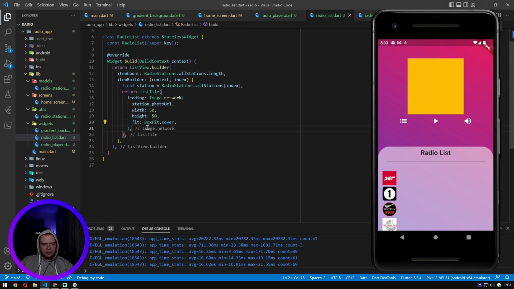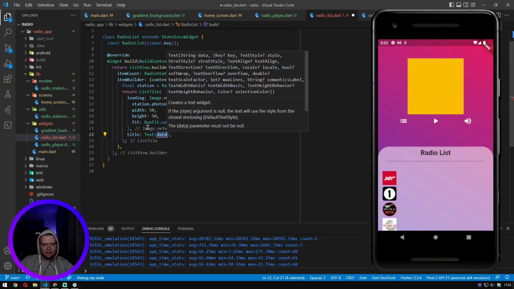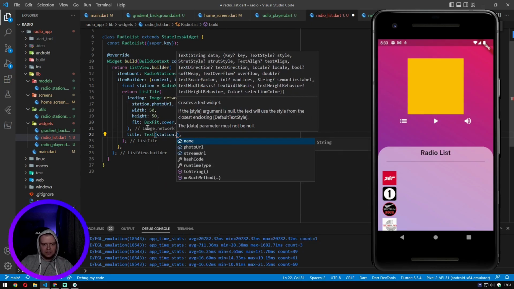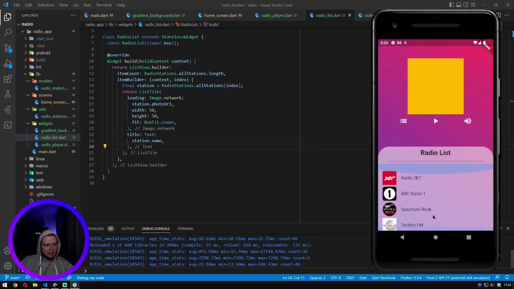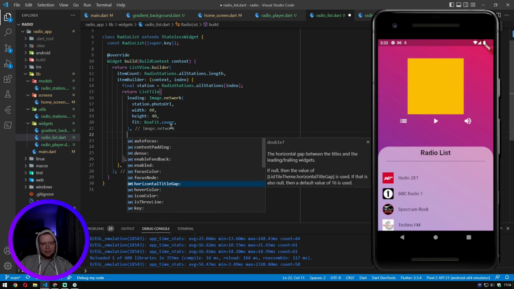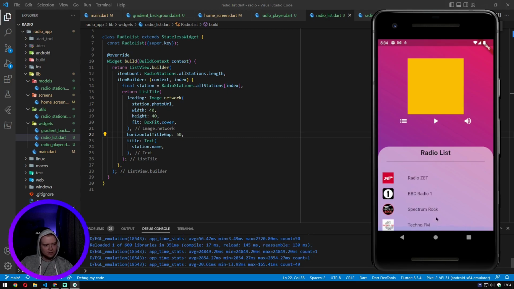So we can create our title widget now, and for the title it will basically be a Text widget, and it will be our station name, and we have nice names of radio stations that are in our test data. Maybe this image is a little bit big, let's make it 40, and let's change our horizontal title gap and make it 50. It looks quite good.